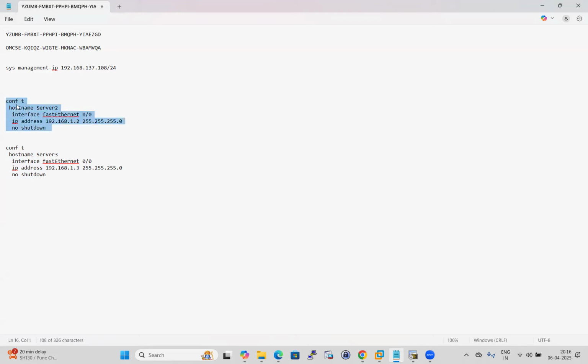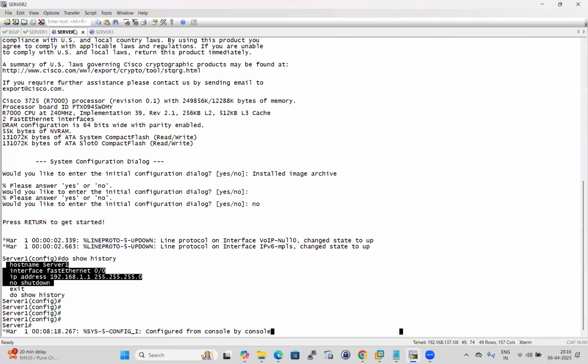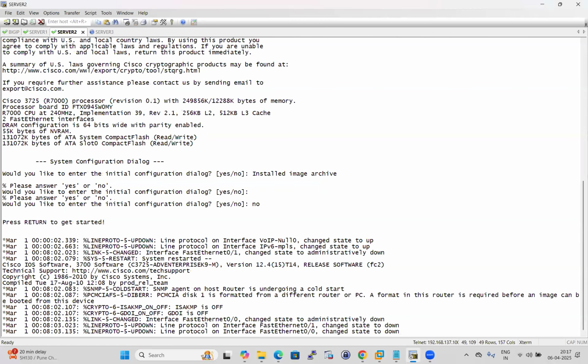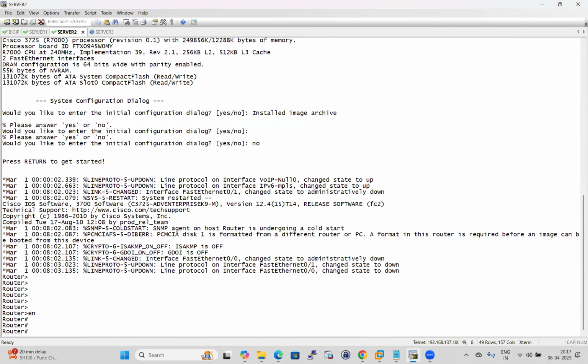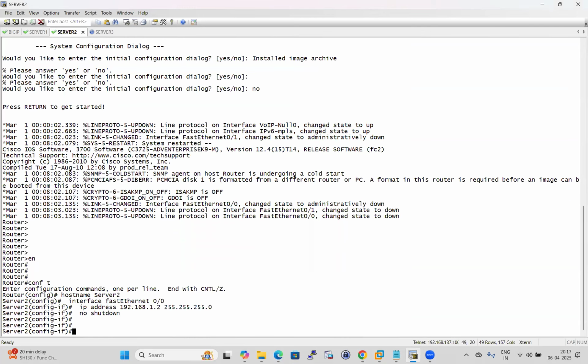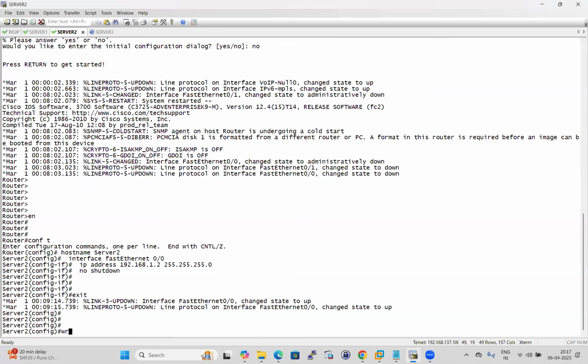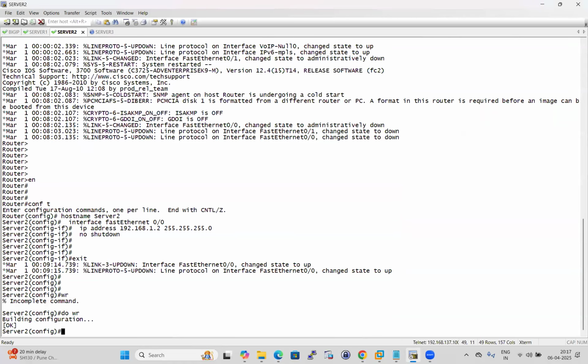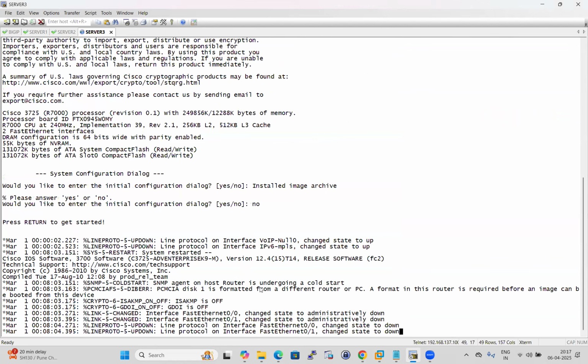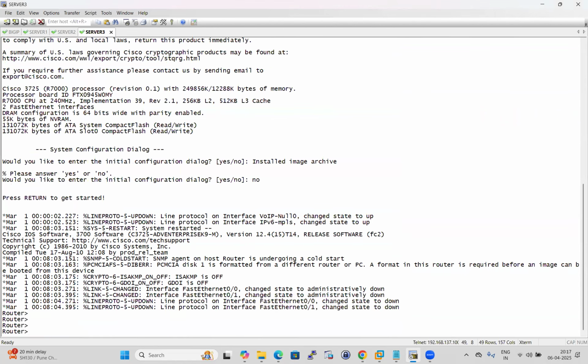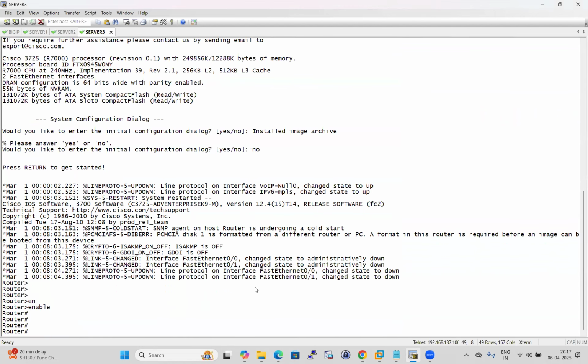Now copy it, and then we need to go to server two, then enable config, right click, paste it, done. Then we can save the configurations. Same thing we need to do on server three.